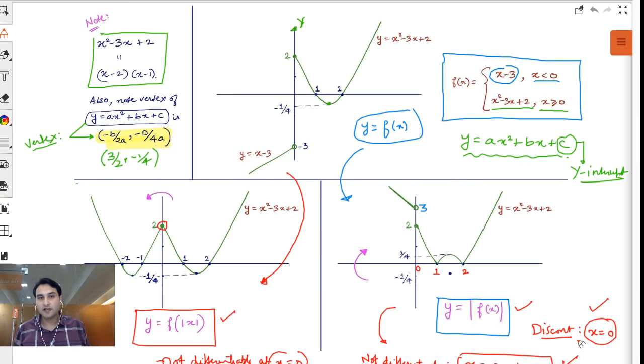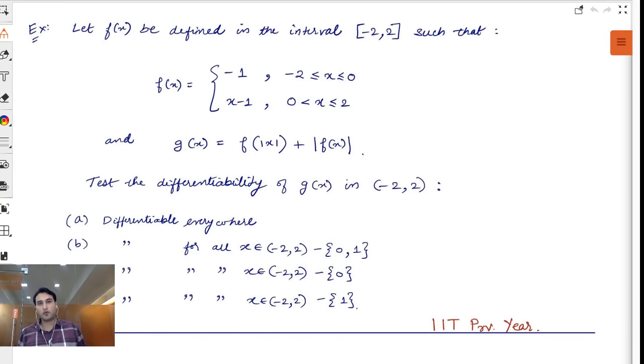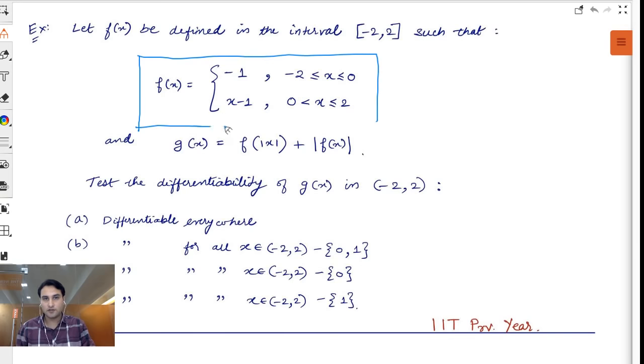Cool. Whose answer is this? This is the answer of g of x, which is the addition of the 2. Cool. So I took quite a bit of time to explain this. Why? Because now I want you to solve a problem which came in IIT. This one. Do it. Read this very carefully and do it. I am giving you half a minute before I start approaching it or explaining it. Don't ping in the chat. Do it now. Take your time and solve.